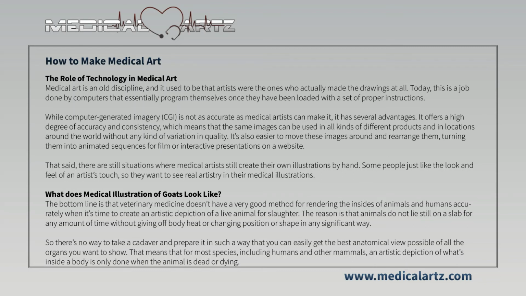What does medical illustration of goats look like? The bottom line is that veterinary medicine doesn't have a very good method for rendering the insides of animals and humans accurately when it's time to create an artistic depiction of a live animal for slaughter. The reason is that animals do not lie still on a slab for any amount of time without giving off body heat or changing position or shape in any significant way. So there's no way to take a cadaver and prepare it in such a way that you can easily get the best anatomical view possible of all the organs you want to show.